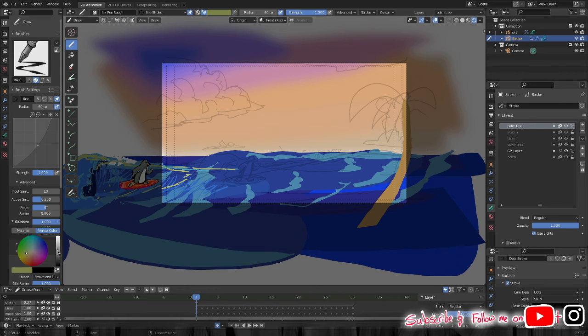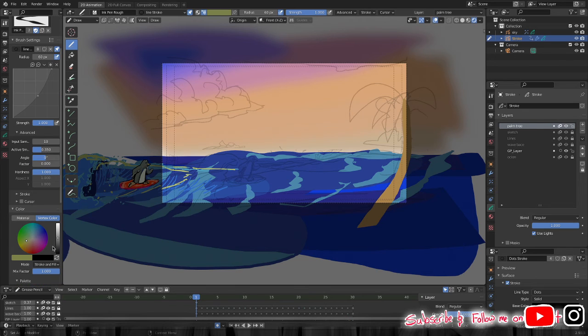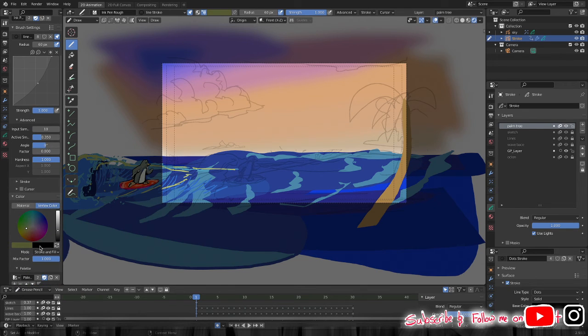Click on the drawing tool, and then I'm gonna go for a dark reddish, not too dark, maybe something like that, and then I just gotta draw the lines on it.